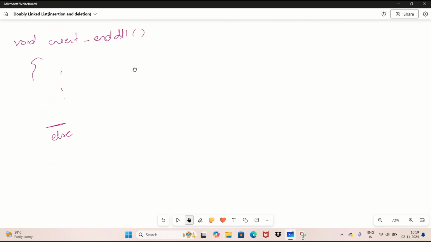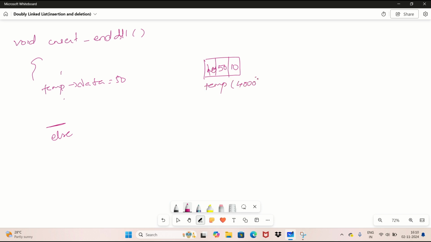Else, imagine the temp you have created is something like this. Here I want to insert at the end, so I'm giving the data 50. When you're writing your temp data here, just give it as 50. Your L link will be null as well as your R link. This is your temp. Let it be at 4000, suppose.